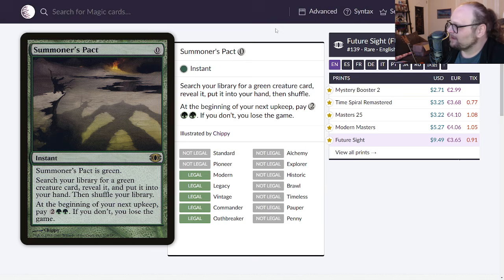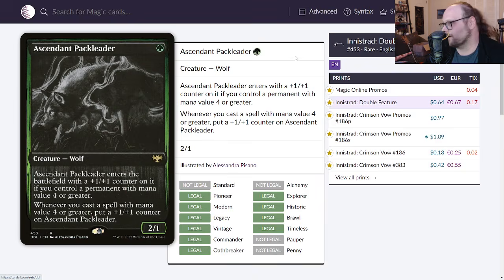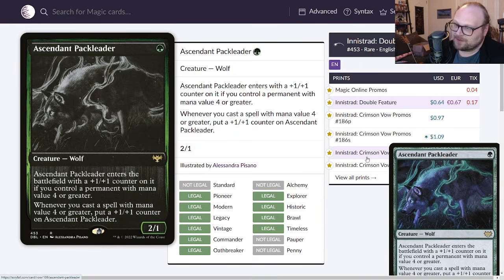Summoner's Pact is cracked, and all pacts are cracked, and I like to crack pacts. I will give this an 8.1 in Commander. I certainly will. Yeah, it's good. It's a good card. Ascendant Pack Leader from Crimson Vow is up next.